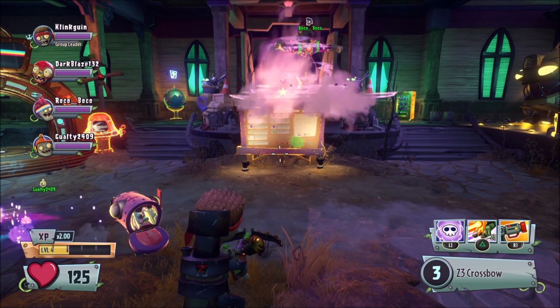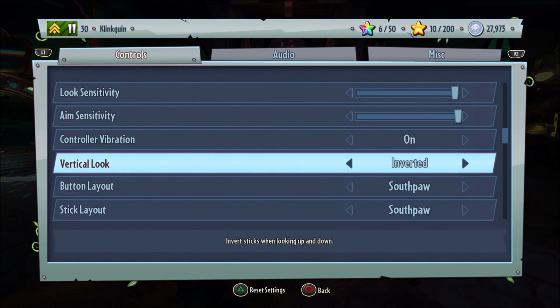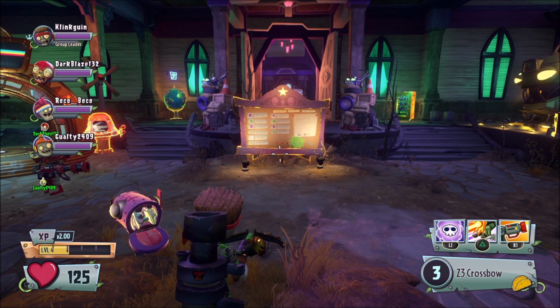We're going to be doing the inverted southpaw challenge. Now if you guys don't know what that means, if you go into your controls, I have turned my vertical look to be inverted, I've turned my button layout to be southpaw, and my stick layout to be southpaw.